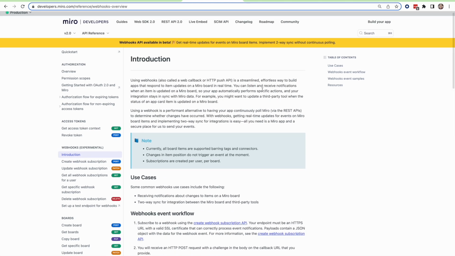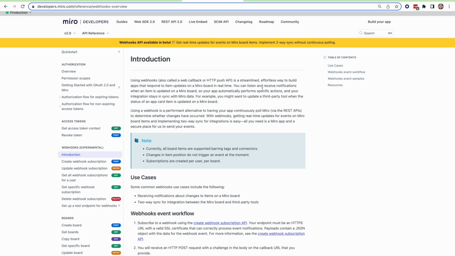That's a good point. I feel like a great use case for webhooks would be, if you've ever run into rate limit issues on Miro, this is a great way to reduce the number of requests that you have to make to Miro. So instead of long polling a board every so often to see if anything's changed, now you can set up a webhook and a server to just listen for those changes and track those deltas, rather than calling Miro specifically to get that information and compare versus calls you made in the past. That's definitely, I would say, a primary use case.